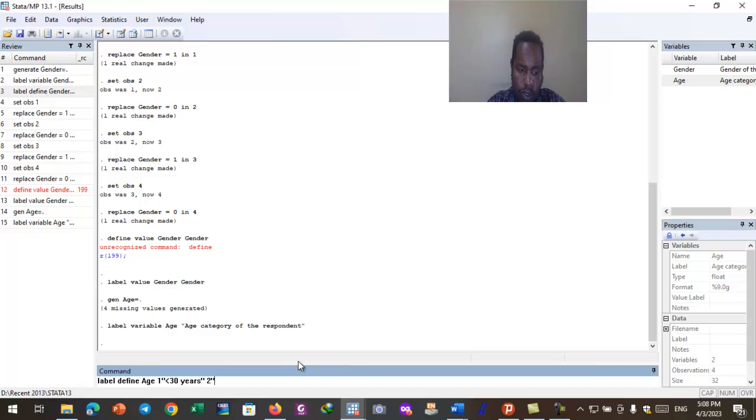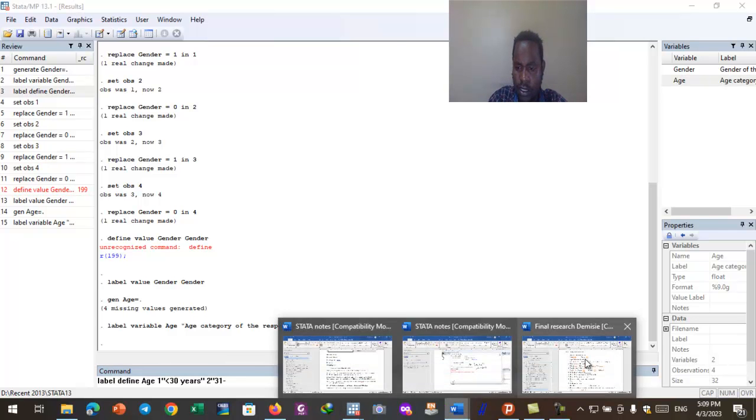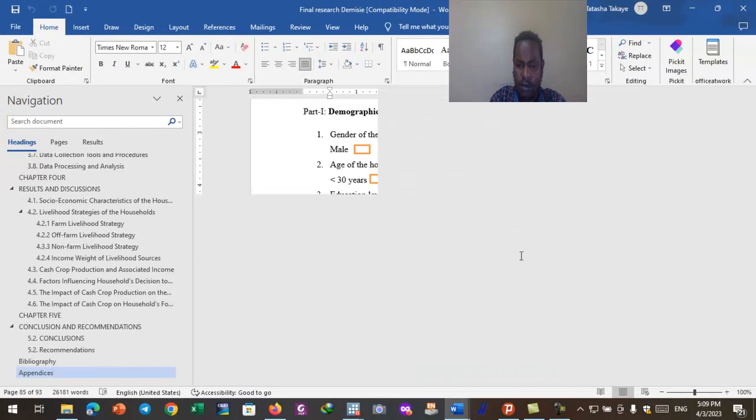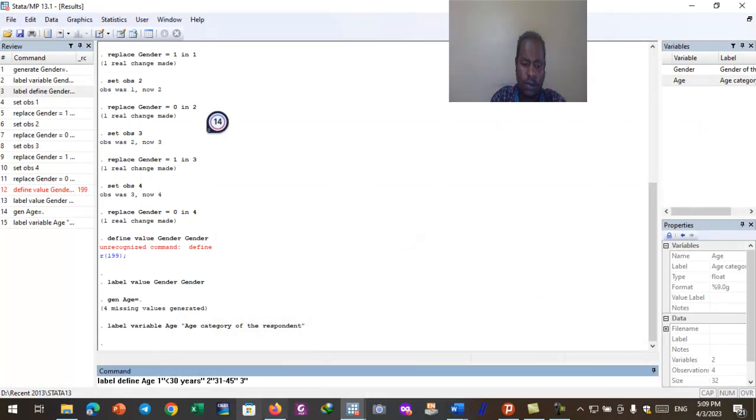Then write 2, and then open quotation, and then 31 up to 45, and close quotation, and then write 3 and open quotation, and say it is from 46 to 60 years, and then close the quotation. Here I missed writing years.